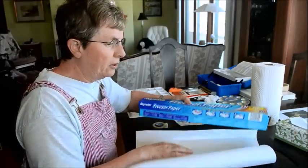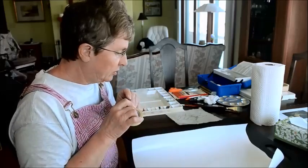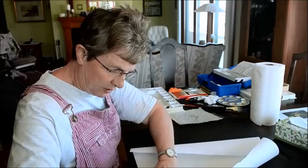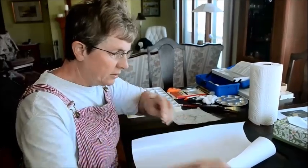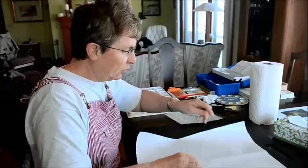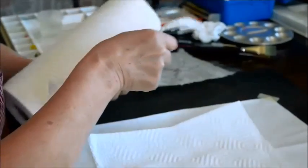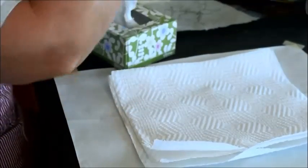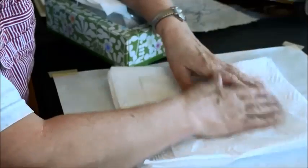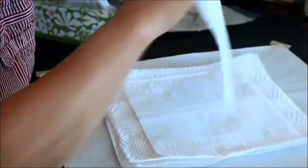I have some freezer paper here, and I'm going to put this freezer paper down first with the waxy side up. That's going to help us because this water likes to travel when we're working with it. So the freezer paper helps. I'm just going to tape the corners down to make it behave a little bit for me. I like to put some paper towel down and several layers of Kleenex because the watercolor really travels on this rice paper and we want to blot it up. We don't want it bleeding all over the paper. If this gets too wet, put some dry stuff underneath.